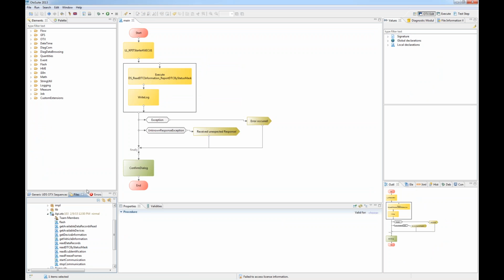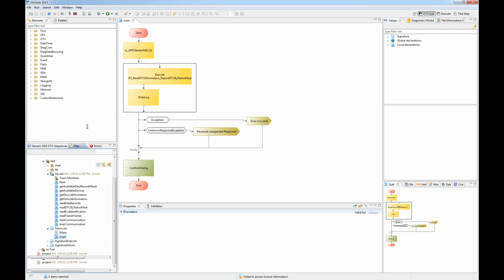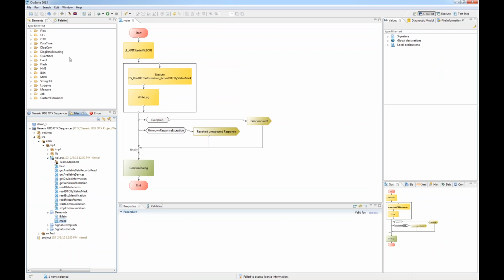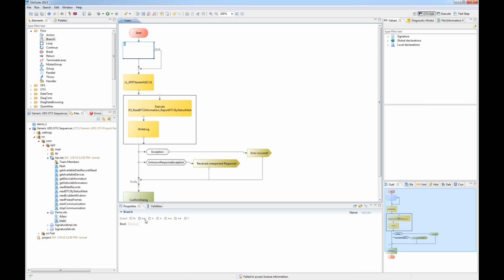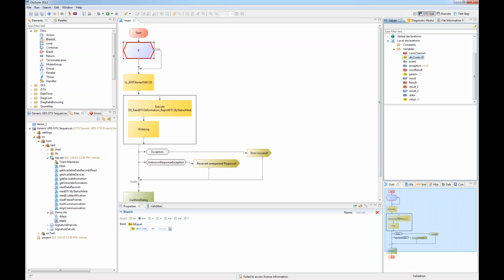Actually, maybe starting over. So this is the normal OTX view, where you have on the top left side all the items like flow. On the flow, you have, for example, a branch, which is an if and else. If I drag and drop this in here, then I can see the options. I can, for example, use an equal method, and then I can drag and drop parameters from here, so I can compare an integer value with the integer value 15, and that's the way I'm programming.